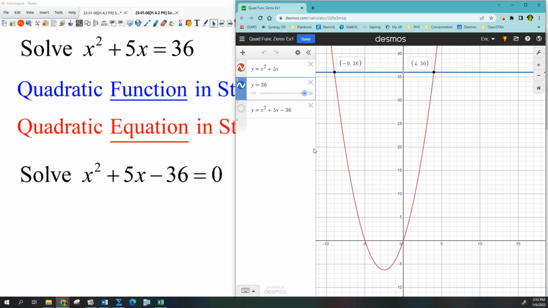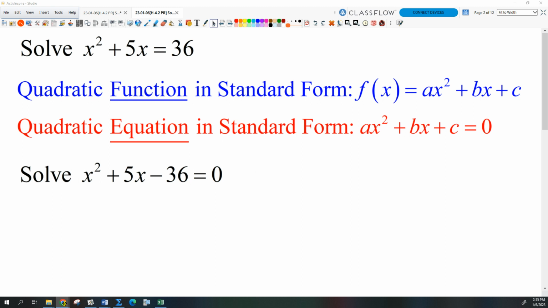Does that make sense? Okay, that works. That's a great trick. What might be a little bit better in general, though, would be to do one algebra step first. It would be to set this equal to 0. So move everything to one side, and the right side of the equation would be set equal to 0. And then what we end up with is a quadratic equation, in this case in standard form. It doesn't have to be quadratic, though. This would work for other types of equations also.